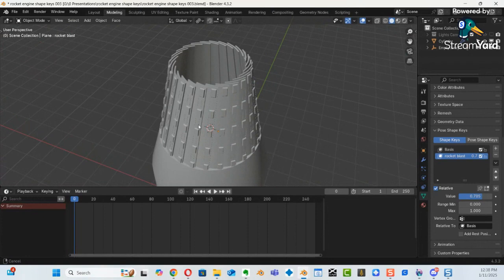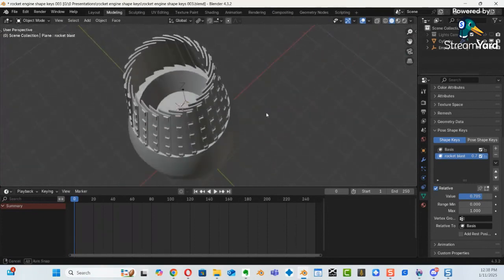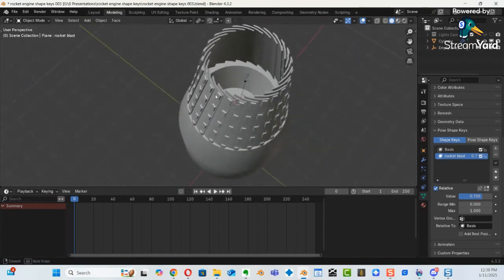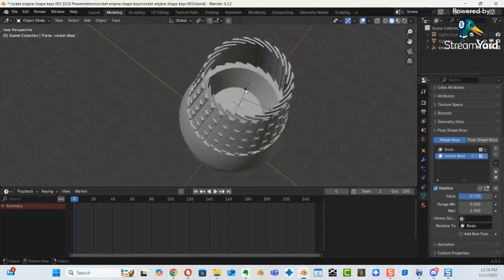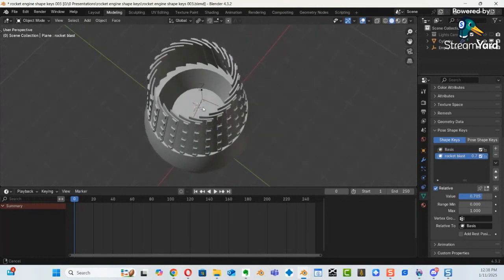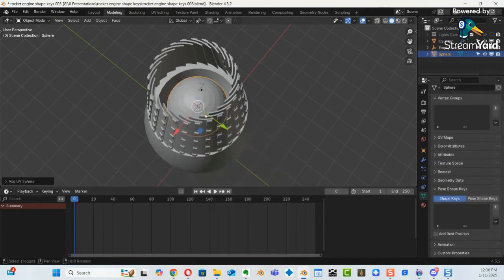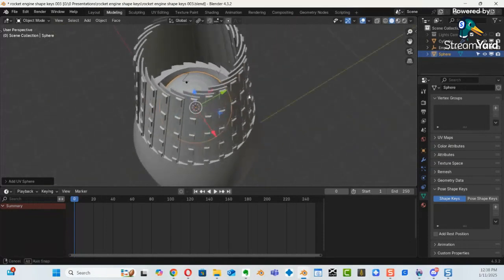There's a couple of ways to do this, but I'm going to do a clever little way. I'm going to select our 3D cursor right in the middle. Let's go ahead and grab a sphere, mesh, UV sphere right in the middle there. Okay.